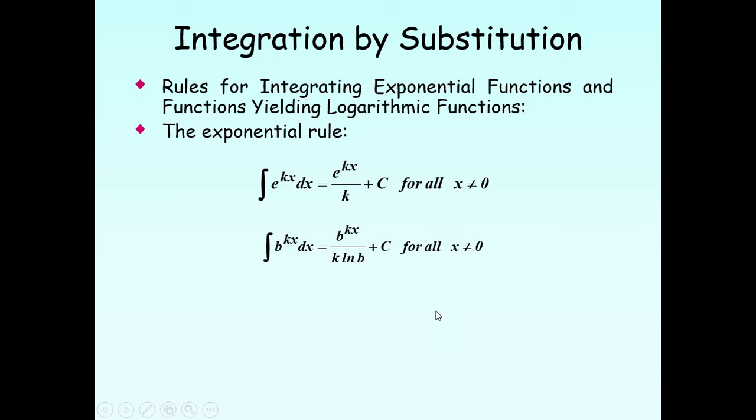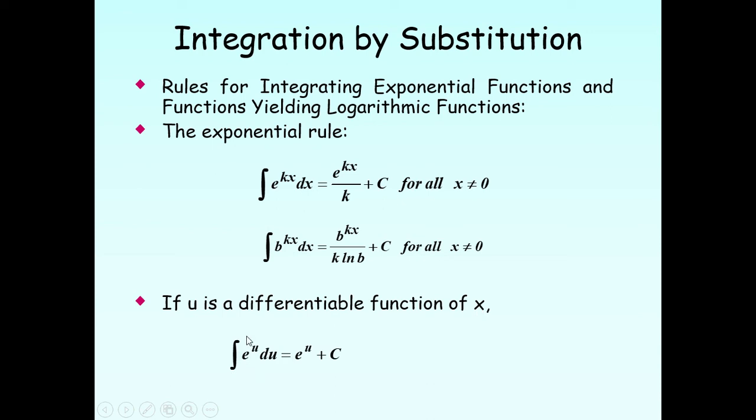All right. So these are the two scenarios that we can integrate using the rules for integrating exponential functions and functions yielding logarithmic functions like this. So ln here is a logarithm with a base e, natural logarithm. So if u is a differentiable function of x, then we have the integral of e to the power u times du is equal to e to the u plus c.